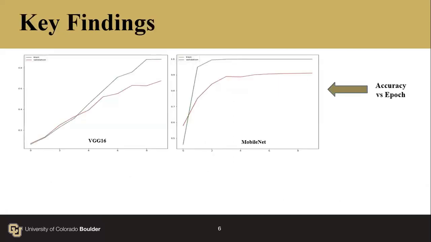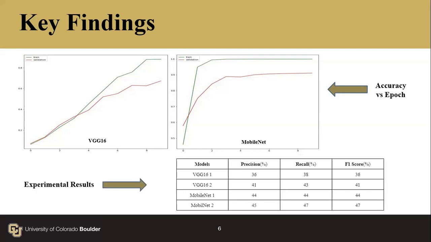When we look at the results, we can see that MobileNet performs better than VGG, wherein the validation accuracy in red is about 90% in comparison with VGG, which is around 60%. And as you can see, the curves are not overfitting. Looking at the other details of the results, the evaluation has been generalized to the digits and gesture data set. The second model in the cascade performs much better than the first model. And overall, MobileNet performs better than VGG16.